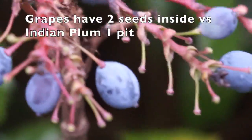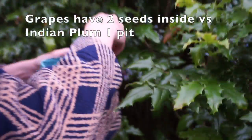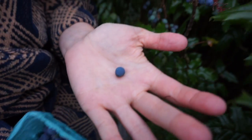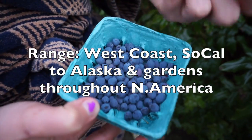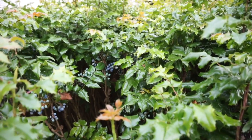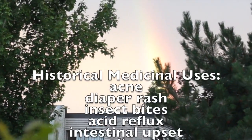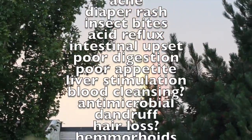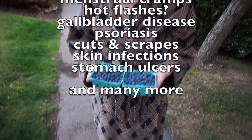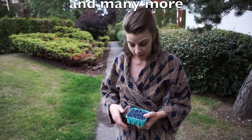When you get up close, you can see the little blue-black grapes on a red stem. They're really easy to harvest by the handful, and it doesn't take long to get a lot of them. They grow all up and down the west coast, from SoCal to Alaska, as well as in gardens across North America. They're high in vitamin C and packed with antioxidants, and medicinally they've been used for thousands of years to treat almost every ailment under the sun. And they're a potent laxative, so definitely eat them in moderation.